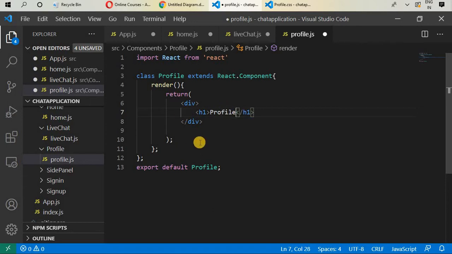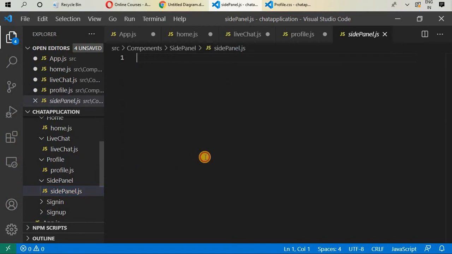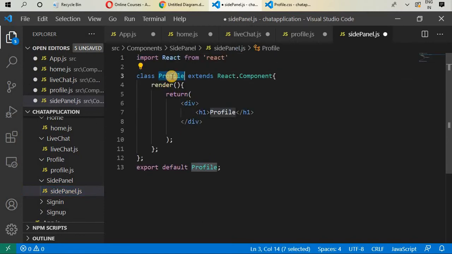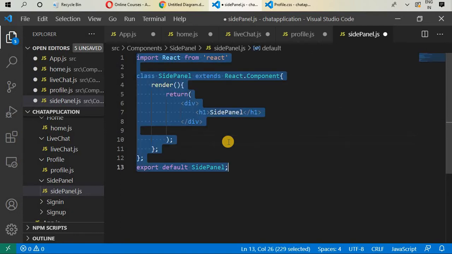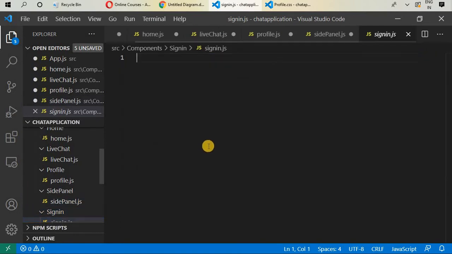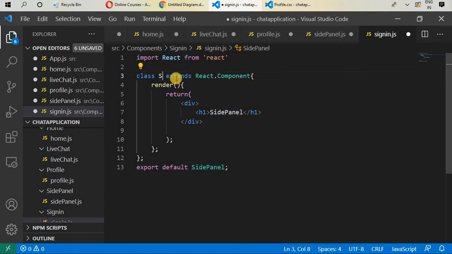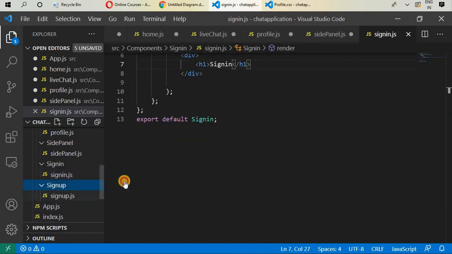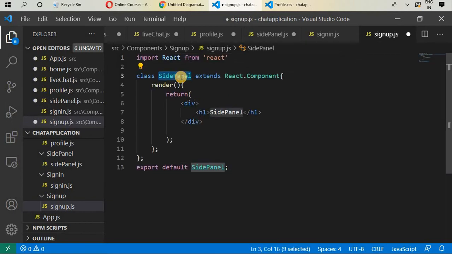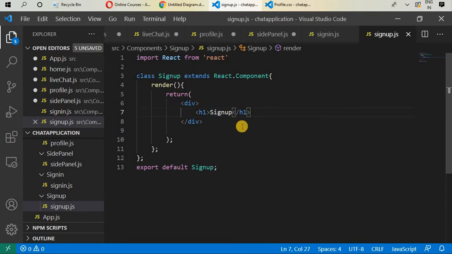Again copy and go to your side panel and paste it in here and rename it side panel. Again copy and go inside sign in, paste it in here and rename it with sign in. Save, go inside sign up, paste it in here and rename it. Rename the export and h1 tag. Save all of that and close them.